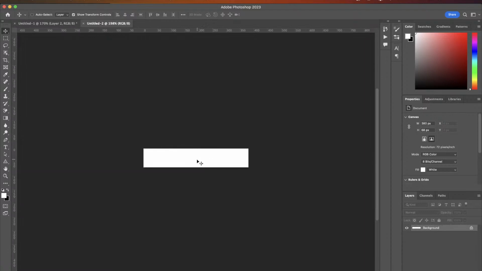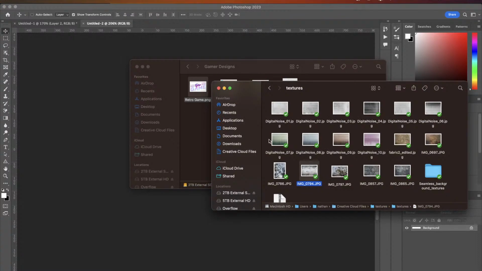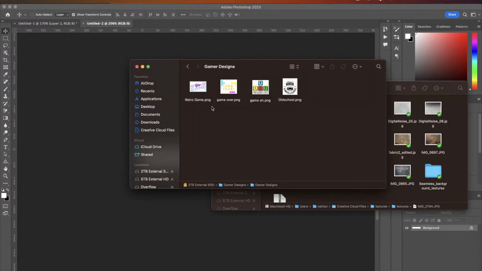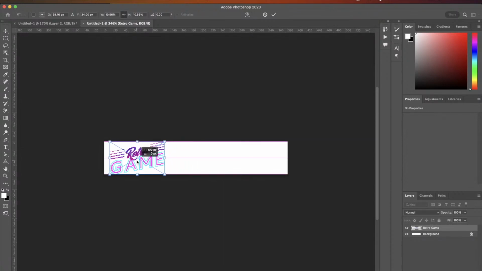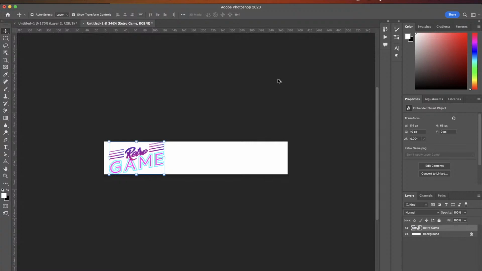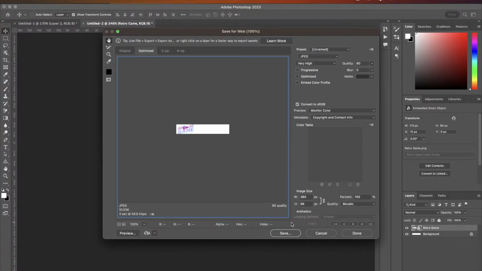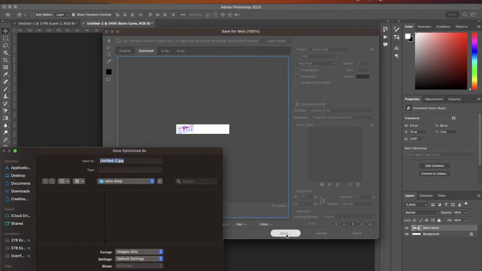So the shop logo is the small logo that will appear in the top left-hand corner of your shop, your Spreadshop. So I'll show you all this here in just a moment. I'm just setting everything up as far as my files. Okay, looks pretty good. And I'll do the same thing there. I'm going to save that out and call that my logo.